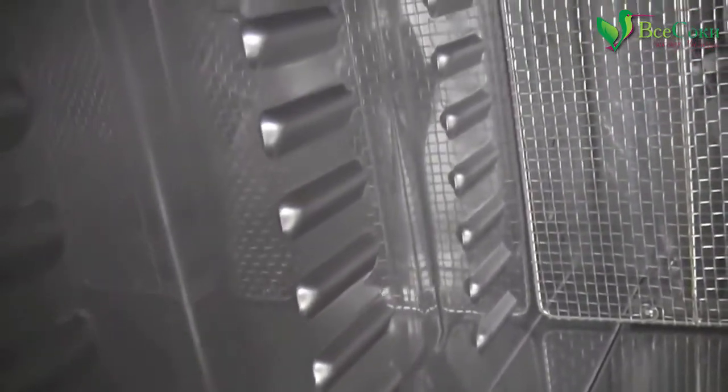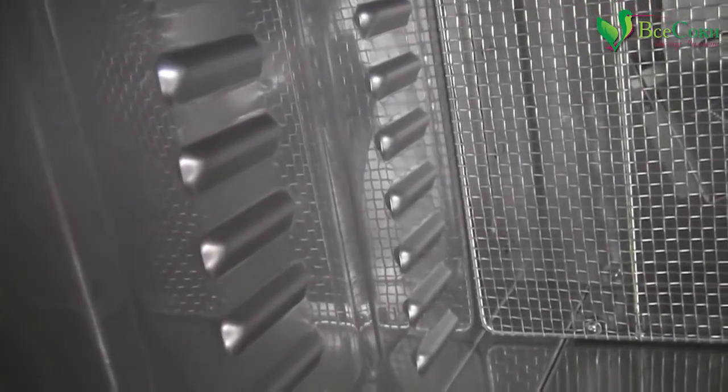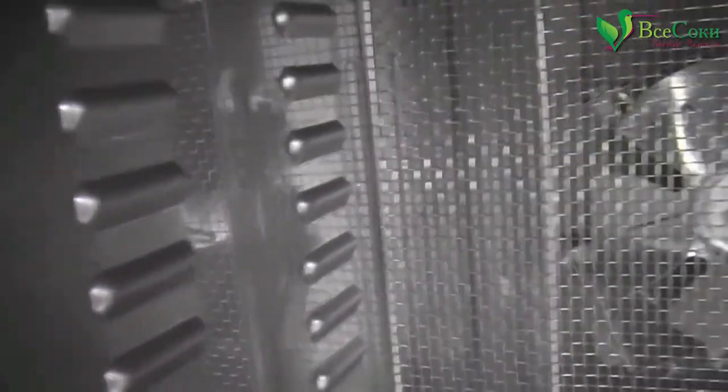100% stainless steel on the bottom here. As we go up the sides, you can see, I mean, this is pressed out. Other dehydrators I've seen have holes on the sides, so this is going to make it really simple and easy to clean. As you guys can see, the roof also, wow, it's stainless steel, so shiny that actually you can see the reflection of the fan on the back.